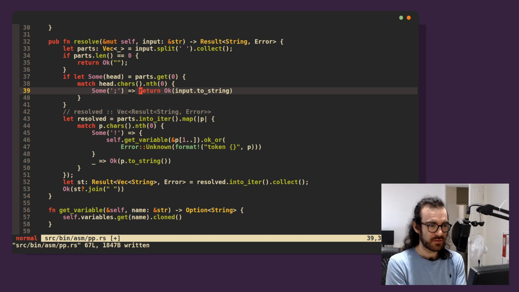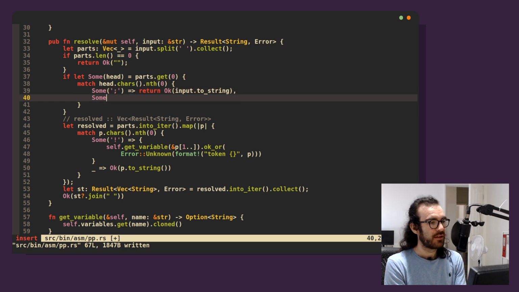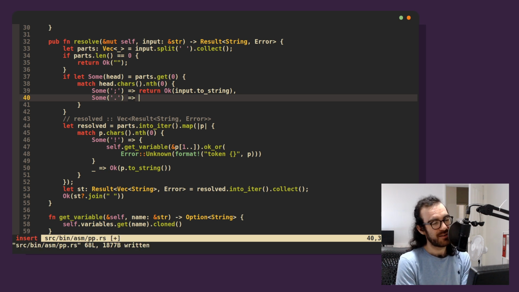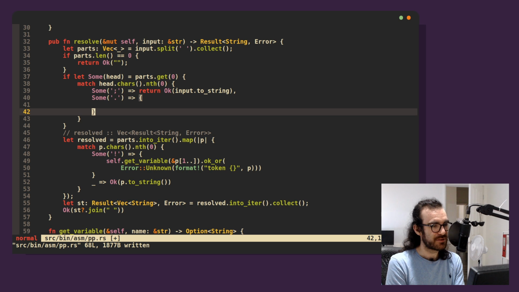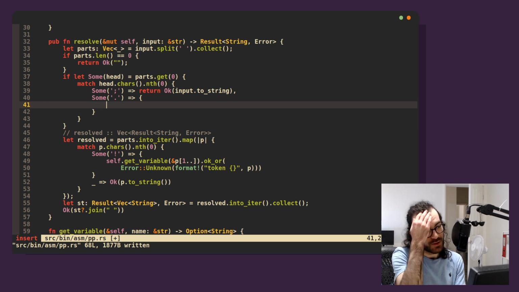Do we have to... Can we do this? Okay. If the first character is a dot, then we're gonna do this macro stuff, but we're gonna have to return something as well. Okay. So we're going to do the same thing though. Func self get macro p1. But this is now head 1.